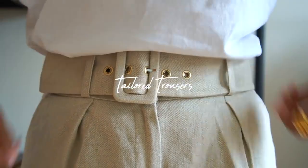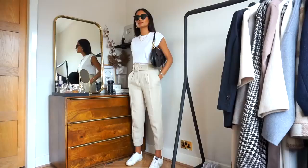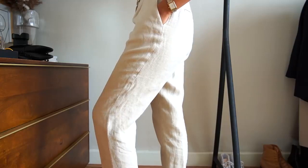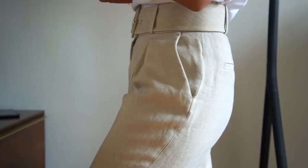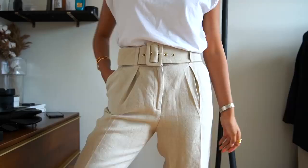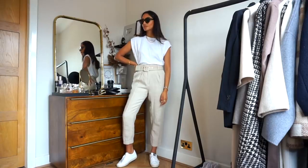Tailored trousers are an essential for me. I personally love a tailored pant, especially worn with trainers for a bit of contrast. I've always loved tailoring and how sophisticated and put together it makes me feel — they're great because you could wear them to work, on the weekend, or for an occasion. All you need to do is change up the choice of footwear. I've opted for a neutral piece here but I wanted to touch on owning a statement pair of trousers to elevate an outfit. I love the buckle detail on this one because it adds an interesting spin on a classic piece. A trouser like this would look great with a button-up shirt, a silky shirt or blouse, even a t-shirt or a jumper in winter — it's really versatile. With this particular one being in a linen blend, it's even more perfect for right now as it's getting warmer in the UK.